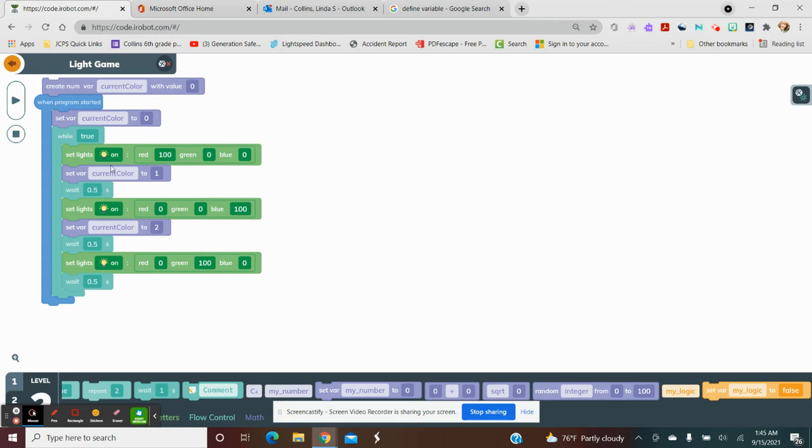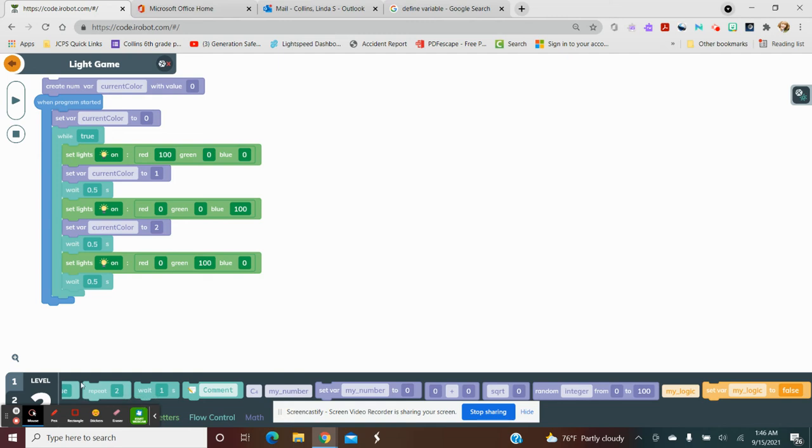Okay, so basically we've said while true, so it's always going to be true. That's basically saying go, and is another way of saying a loop. So it's going to set the lights to red, then it's going to change it. So we've told it that red is variable number 1, and then it's going to wait a half of a second, and then it's going to change it to blue, which we're going to call variable number 2. So we're just giving the colors a number. So here, blue is 2, red is 1, and then it's just going to go to green. And it's going to wait a half of a second. So that's the code that we have so far.